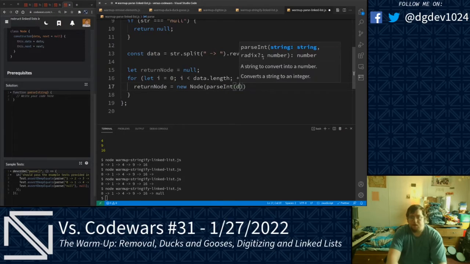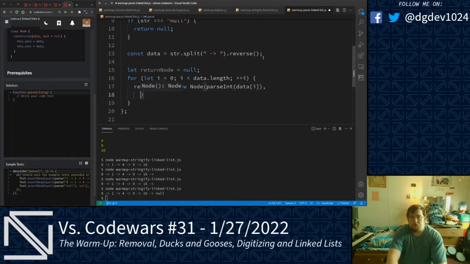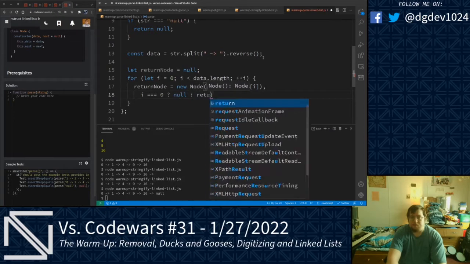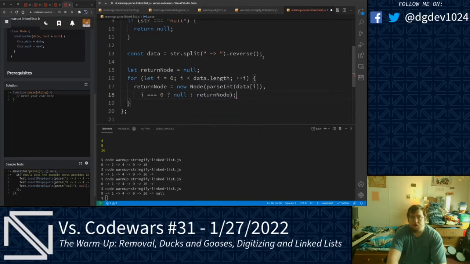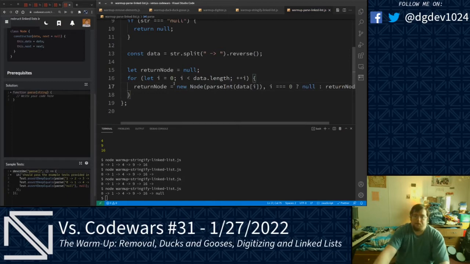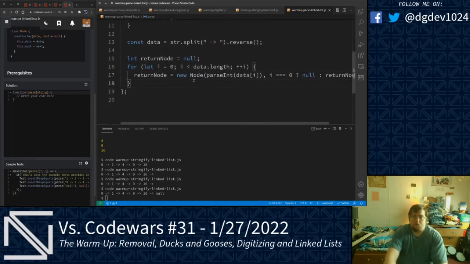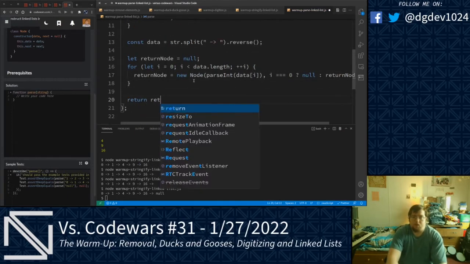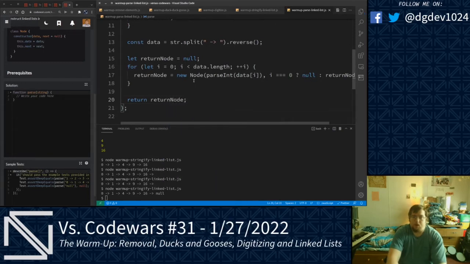Parse int data at index I. And then we're going to check to see if I equals 0. If it is, we're going to pass in null for this one. Otherwise, we're going to pass in a return node right here. Alright, this should work. I'm going to go ahead and do return node here.